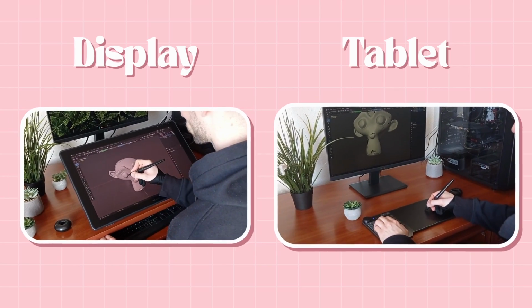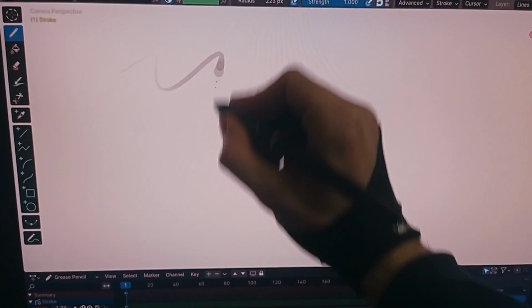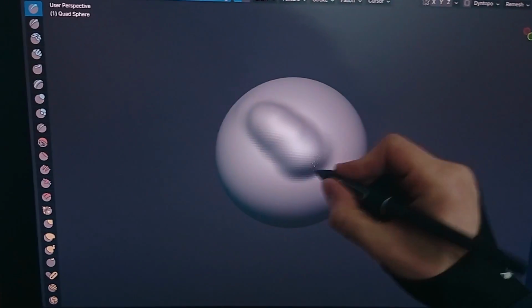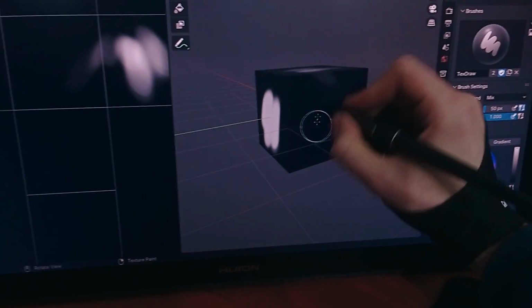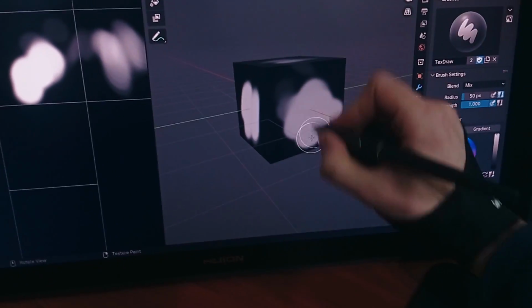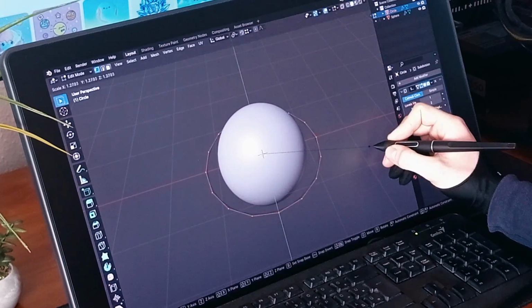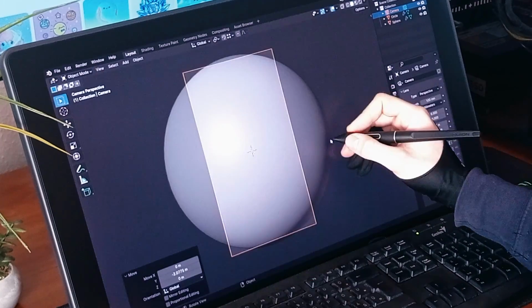So, should you get one? I recommend investing in these devices if you wanna get into drawing with Grease Pencil, sculpting or texture painting, because it makes the work so much more enjoyable and you can leverage the power of pressure sensitivity. But if you mostly do modeling like me, I don't think you should buy one.